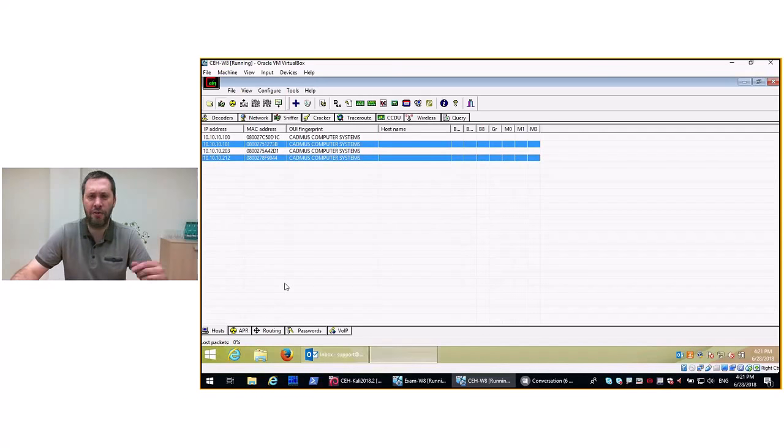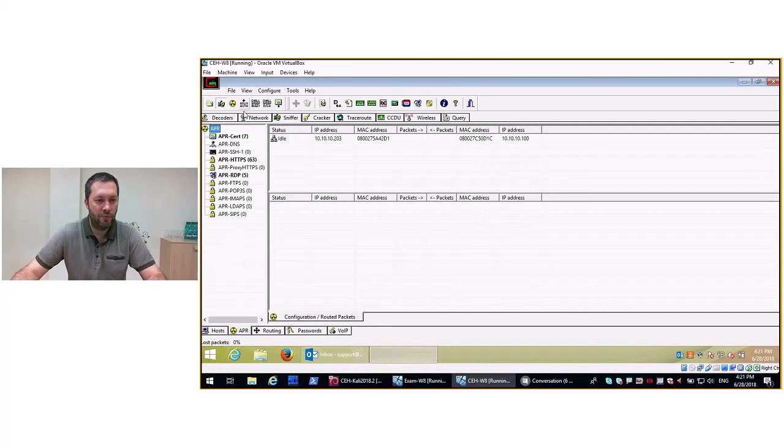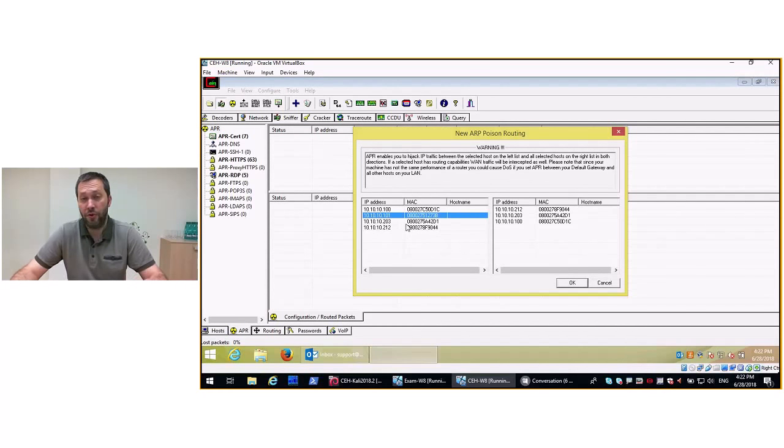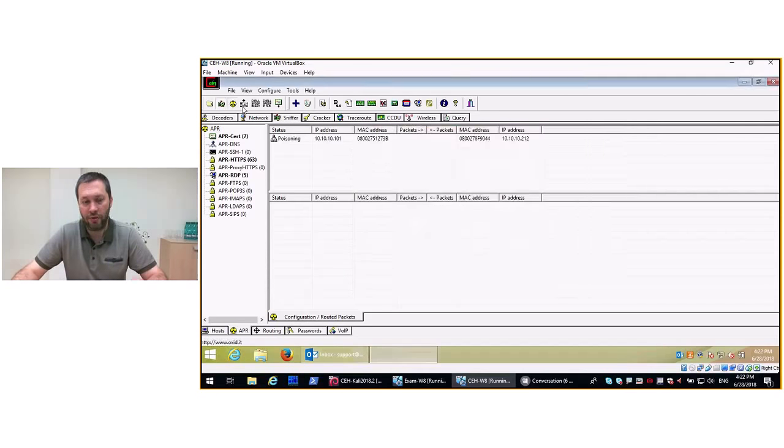So I will not lose time by scanning ports and discovering services. I will just simply take that this one is the victim, this one is the server. Okay, I will switch to ARP spoofing, and I will execute ARP spoofing between this victim and the server. Yeah, I can do this.